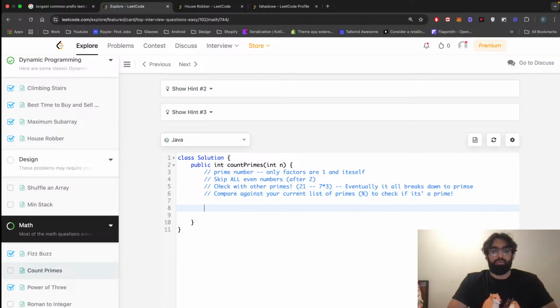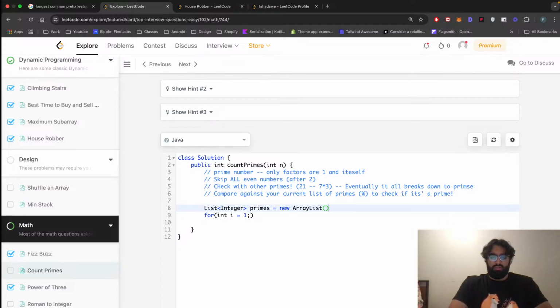So, is 1 prime? I don't know. For int i equal to 1, list of integers, primes equal to new ArrayList. Primes add 2, 3, i less than or equal to n, i plus plus.